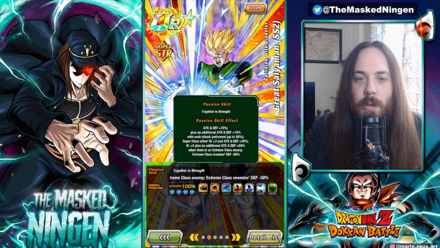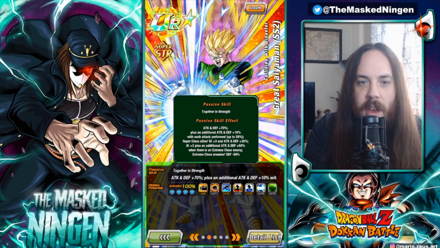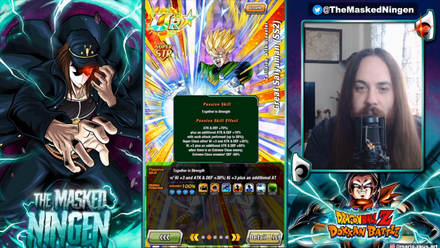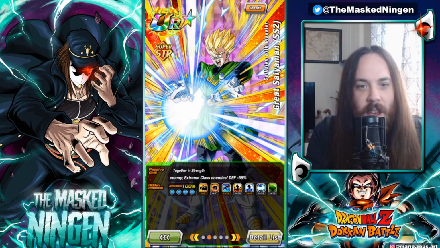He gets an additional 10% attack and defense with each attack performed up to 58%. Superclass allies key plus 3, attack and defense 30%. Then he gets key 3 and an additional attack and defense 50% when there is an extreme class enemy. And then he gives extreme class enemies defense minus 58%. So if you start adding this all up, this is a crazy amount of stuff once he's fully built up and you're fighting an extreme class enemy. Because you're looking at what, 116, 186, and then his own passive as well. Something like 216% attack and defense when he's fully built up.